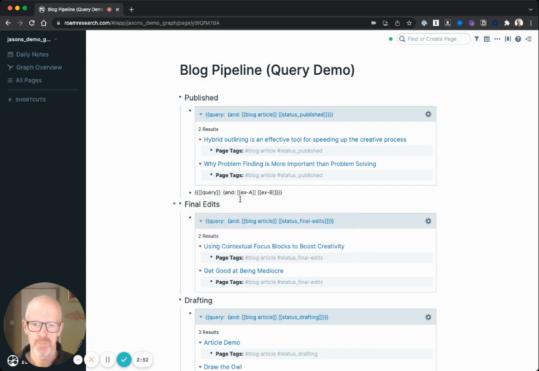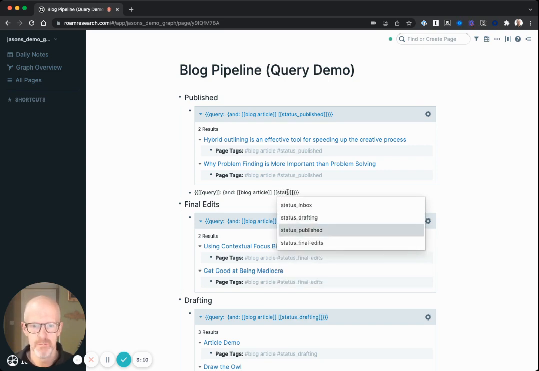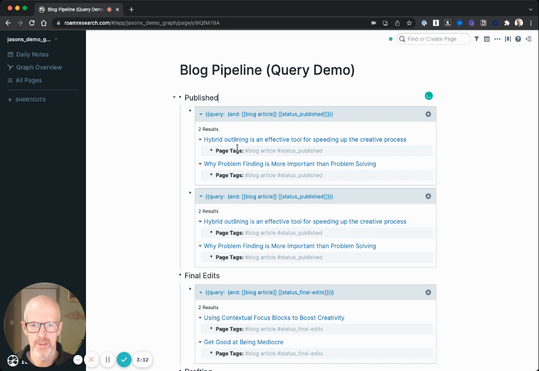So simply click on that. And then all you've got to do is come in here between your double brackets and add the criteria or the parameters that you want to use for that query. So I'll type blog article and I will type status published. If I click out of there now, you'll see the same query now created twice. So that's how you create those.